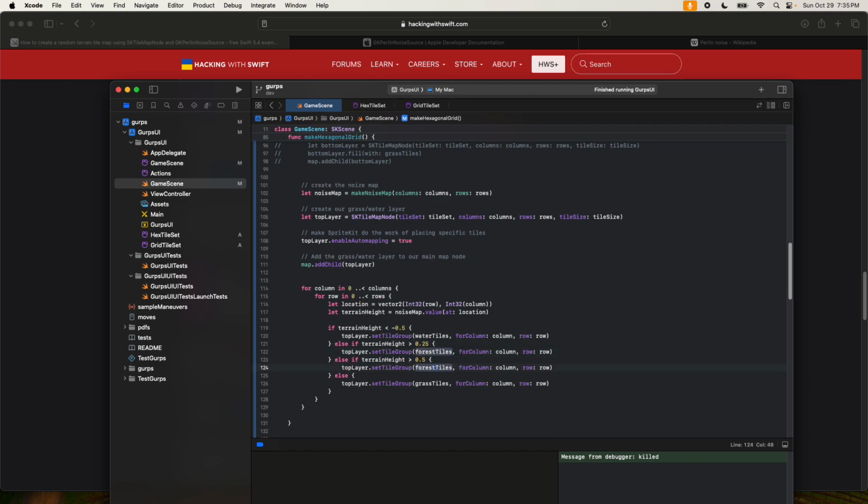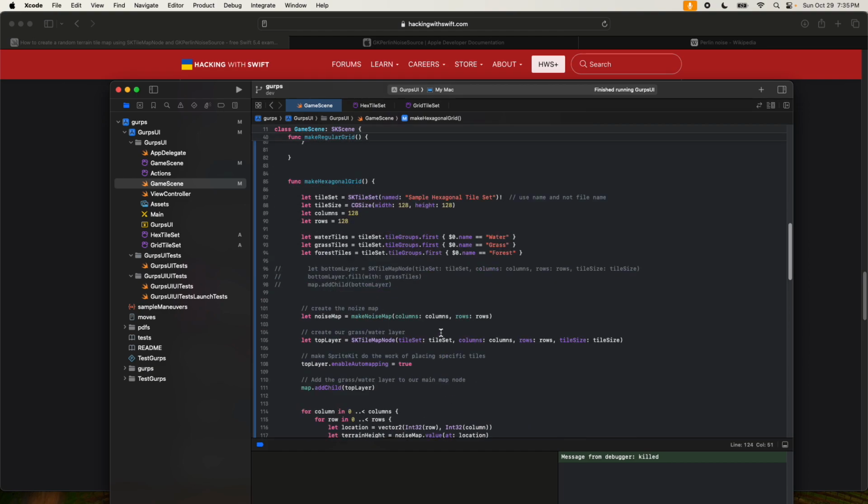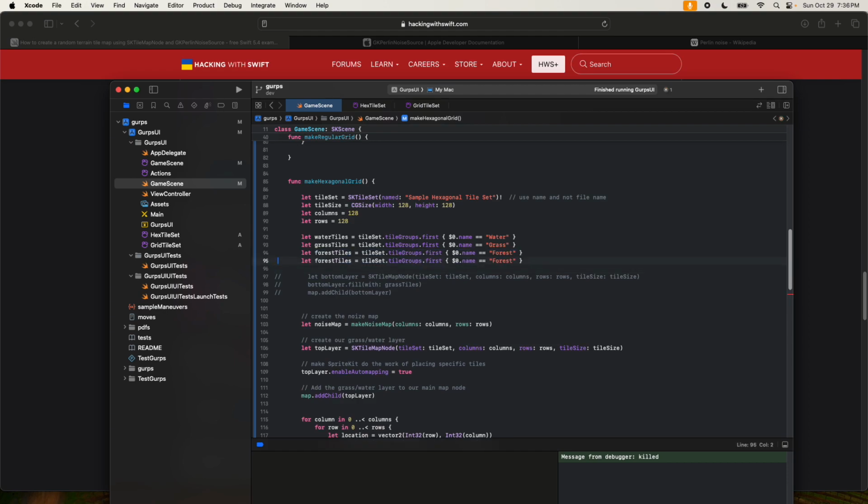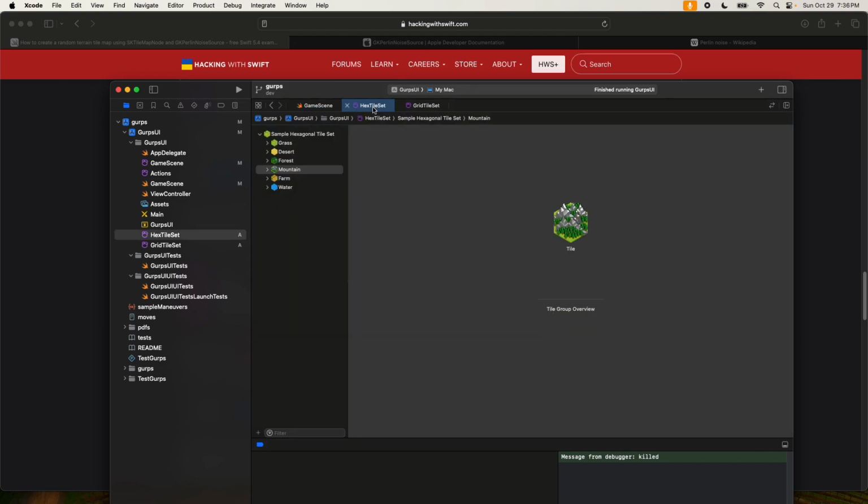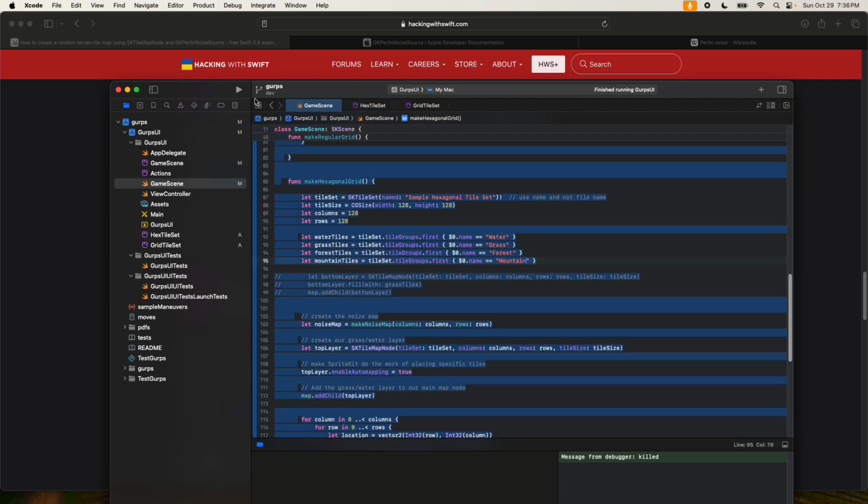We'll leave that as forest, and then we'll set this as mountain, and we'll have to add a mountain tile. Is that mountains or mountain over here? It's mountain. All right, let's see what this will do.